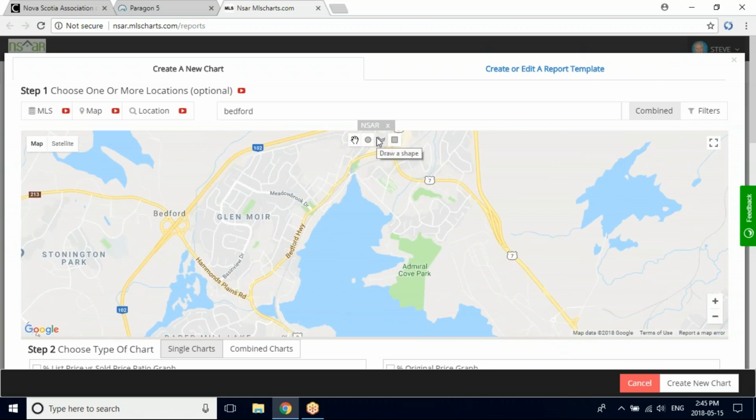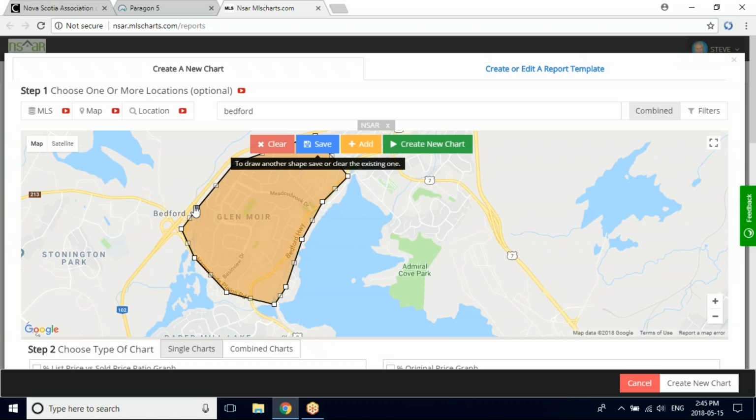And here, excuse me, here's my drawing tools up here. I have a circle or a polygon or a square. So I'll hit the polygon and I'm just very simply going to draw an outline. Now, when you're drawing an outline, you're not going to click and hold your mouse. You're just very simply pointing and clicking and then moving your mouse. Point, click, point, click. And then when you're complete, you click the last button and it will then encapsulate that particular area that you're trying to search, right?